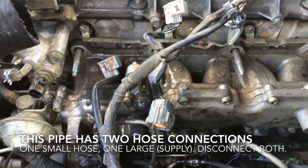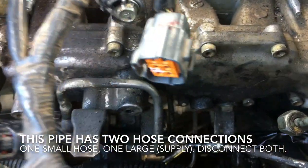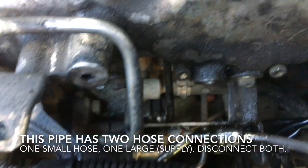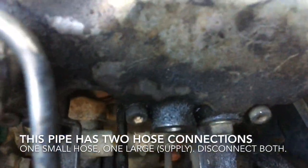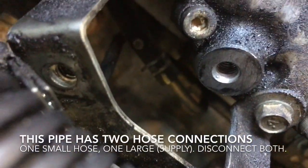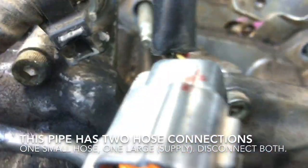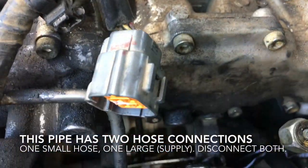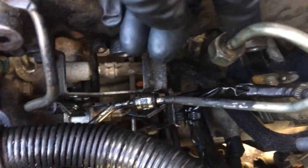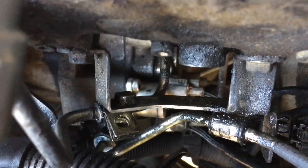Okay, we're running into the first bit of difficulty with this job. That being with the removal of this fuel rail pipe here. This pipe will also need to be removed. This one runs underneath, as you can see there. It's going to make it very difficult to remove. Also, this pipe here will also need to be removed, which goes down to there, as you can see.